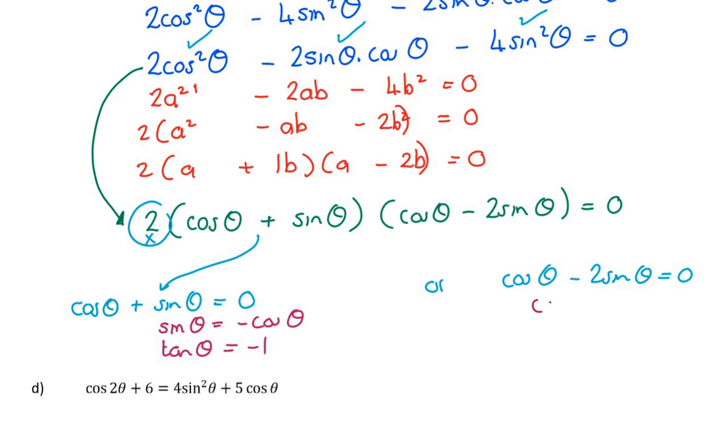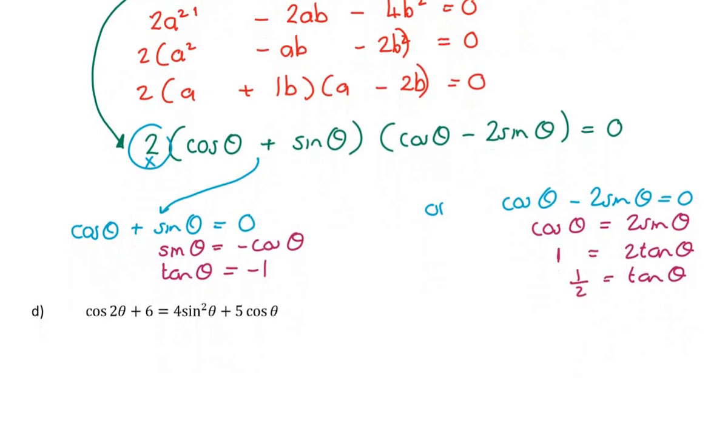Or if I change this to cos theta equals 2 sin theta, if I divide by cos theta on both sides, I get 2 tan theta. So I get tan theta is a half. So I've run out of a little space here, so I'm afraid I'm going to continue below. Fortunately, tan is such a nice equation. Shift tan of -1, and I get -45. So it's -45 degrees plus 180k, k is an element of integers.